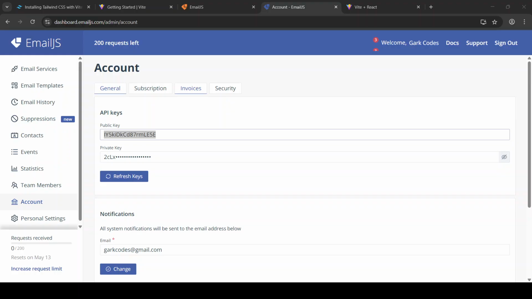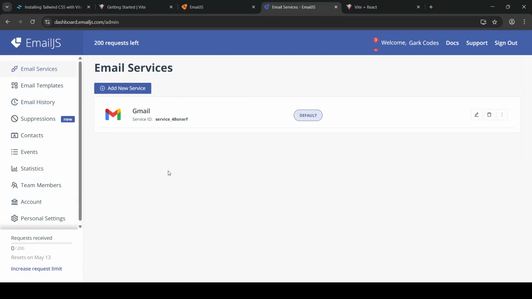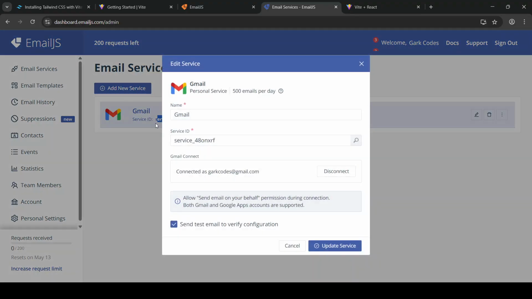We need the serviceId to be equal to whatever is on the service, so we need to copy this service ID. Just copy that.